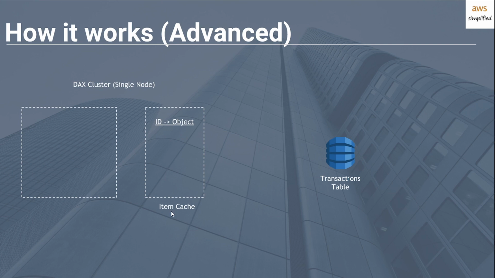The intention of this cache is to maintain this mapping whenever updates occur on your Dynamo table. So say for instance a request comes in, it's a get item API and it's pointed to your DAX cluster. Say we're using C1 here, that's our partition key, and our range key is date. We will first, like I mentioned before, attempt to see if it's in the item cache. If it's in the cache, we return right away. If it's not, we look up that item in the Dynamo table before we finally store it in our item cache, with the C1 and date hashed as the key and the actual value stored alongside that hash key. So that's the item cache's responsibility.